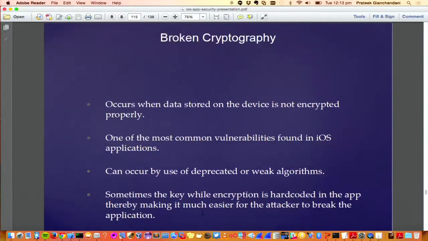Another thing I would like to talk about is broken cryptography. I have seen this in a lot of applications. People use hard-coded strings in their application binary. Hard-coded strings can be easily found using Hopper, as I just showed you in the strings section. So it's not at all good to do that. If you have to store a string anyhow, what you can do is break it into 6 or 7 different parts, and then use 3 or 4 lines of code to combine all of them into a string. In that case, it's a bit difficult.